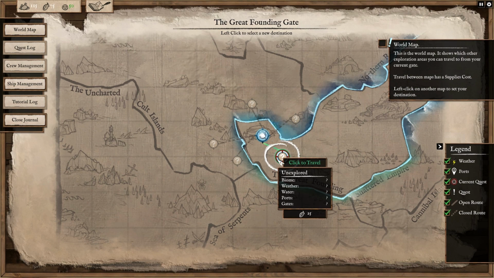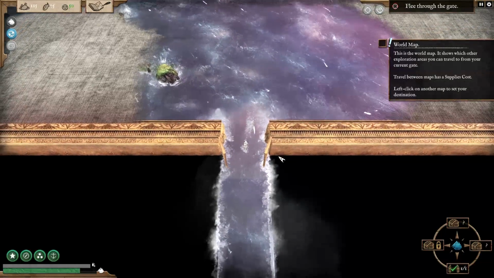So we're on map number 2 now. It is unexplored. It's going to take us 25 food to get there. So let's do our thing.